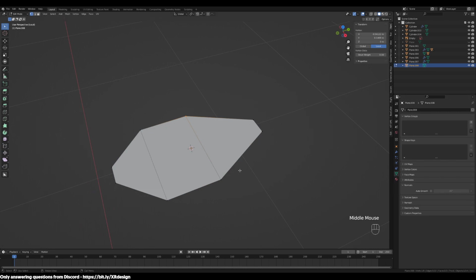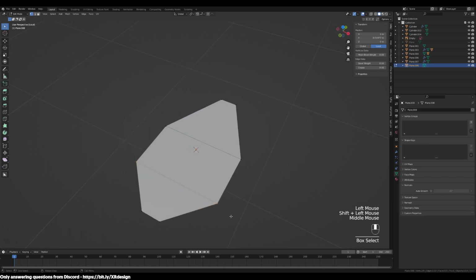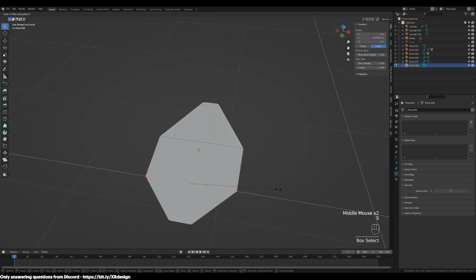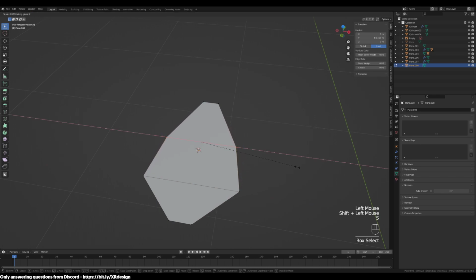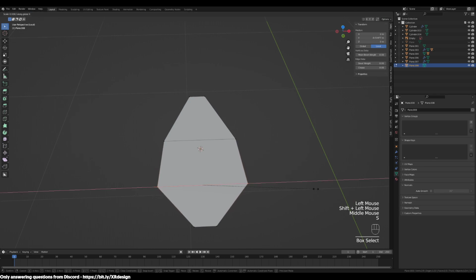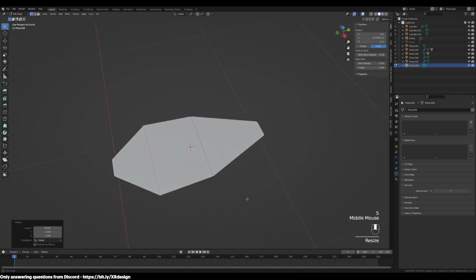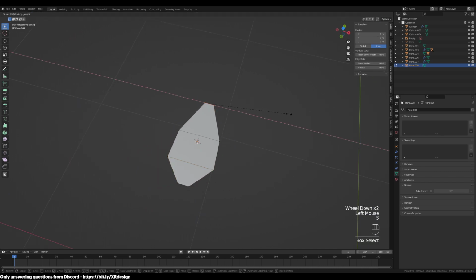We're going to use the subdivision modifier to smooth it out. So no worries if it looks a little bit wonky, but I'm just going to tweak maybe the middle one so that it's a little bit narrower here. So you should get something like this at the end.